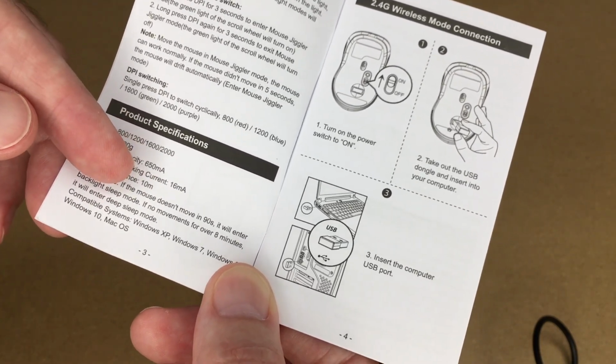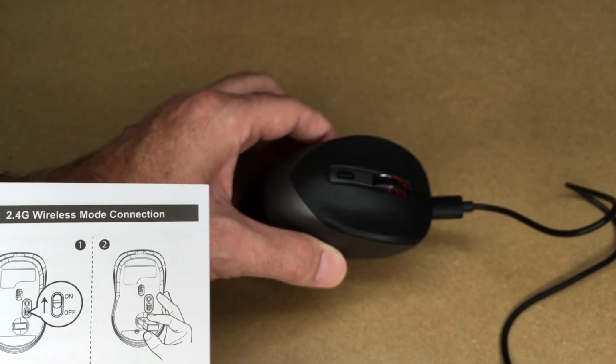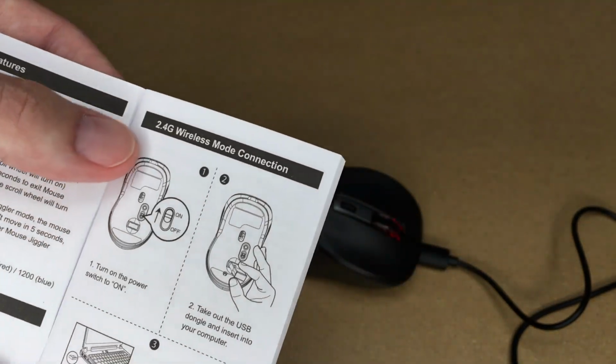So when it's in deep sleep mode, it will still be doing the jiggler mode, because it wouldn't make sense if it doesn't. So if you're doing a presentation and you're not using the mouse, it will go into that mode, but it will still be jiggling the mouse to keep your computer awake.